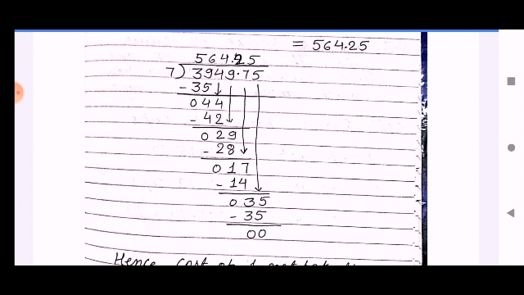Now the next value we have to write down. What value have we got? We have got 44 as the number. Now again we will read the table of 7 and find the number which is less than 44. 7 6s are 42, and 42 is less than 44. So now we will subtract 42 from 44. The answer we get is 2.